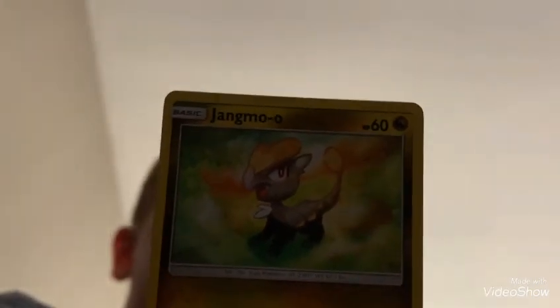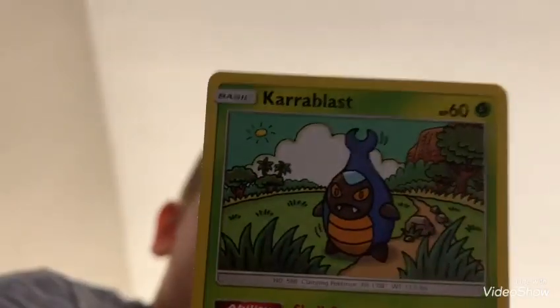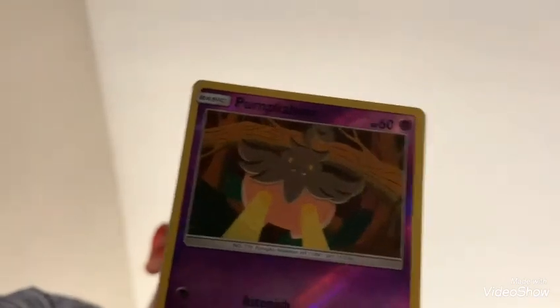I'm trying to think how to say it. That's the card. I don't know. Yeah, then we got Carablast. After Carablast. Hold on, I'm trying to sort this one out. After Carablast, we got Punkaboo. Reverse rare or something like that. Reverse card, that's what it's called. Then this, we got Regirock, regular rare. Legendary.